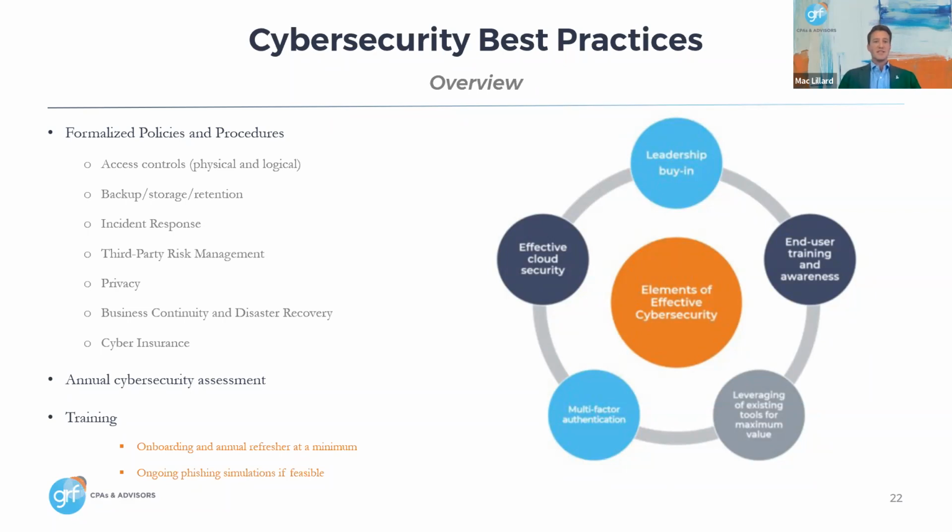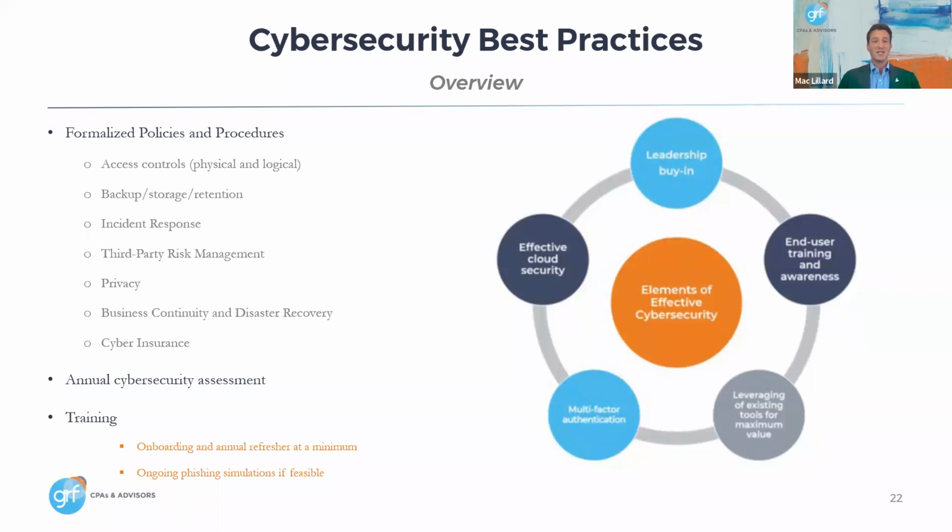Incident response goes into detail over how the organization will respond to a particular incident. So this policy helps to ensure that all employees know how to respond to and report activity. In particular, ransomware is a huge risk right now, so it's important for the organization to have a policy as to how you would respond to a ransomware attack, what dollar amount you're willing to pay in order to receive your information. It would also outline the contacts, who the organization should reach out to, in a prioritized list. A lot of times, the first person you want to reach out to is your insurance carrier that you have a cyber insurance policy for.